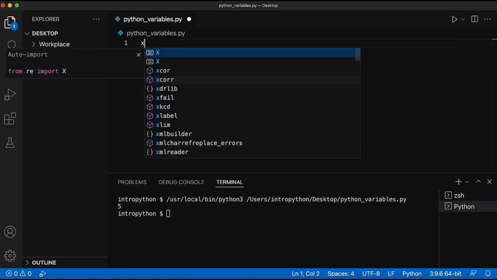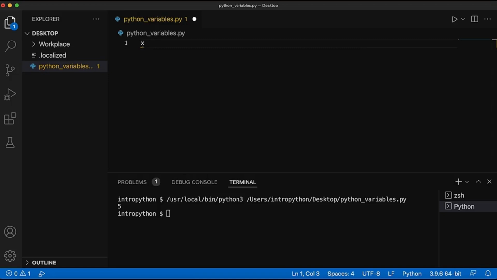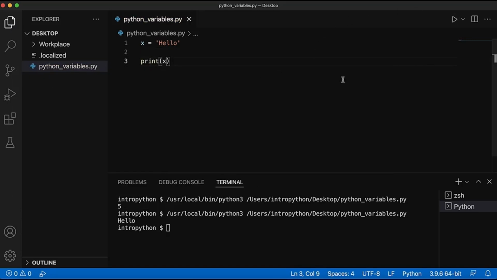You have several options when it comes to declaring variables. You can declare any different type of variable in terms of value. For example, x could equal a string called hello. To do this, I type x equals hello. I can then print the value again, run it, and I find the output is the word hello. Behind the scenes, Python automatically assigns the data type for you. You'll learn more about this in an upcoming video on data types.